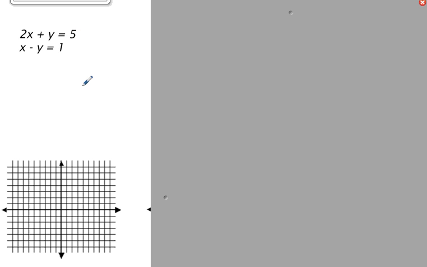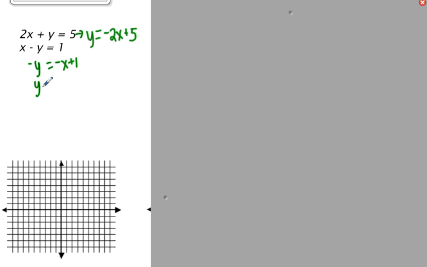So as we do with all of our equations when we're about to graph, we need to first put both equations into slope-intercept form. In the first equation, the top equation, I'm going to be subtracting 2x to the other side. So I have the equation y equals negative 2x plus 5 in slope-intercept form. For my bottom equation, I'm going to also put this in slope-intercept form, first by subtracting x from both sides.